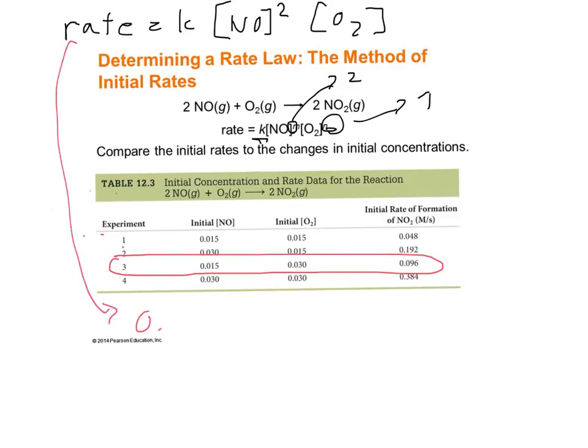We know that 0.096 is our rate. And let's do our units here as long as we're doing things. Molars per second equals the k that we're wanting to solve for times the concentration of nitrogen monoxide, which we now know is squared, times the concentration of oxygen. Whoops, there I go, writing it symbolically. Times the concentration of oxygen, which is 0.030.